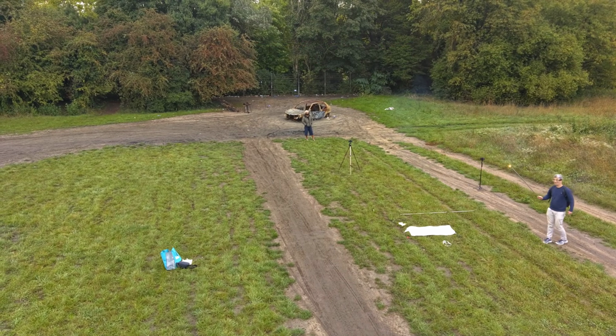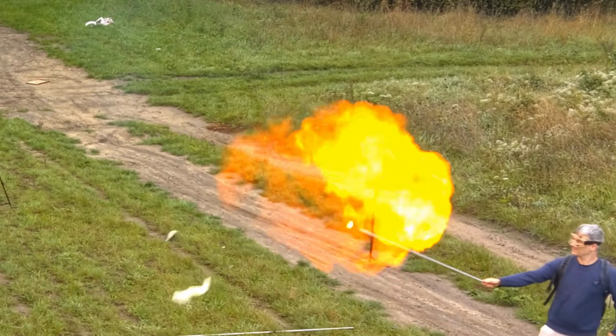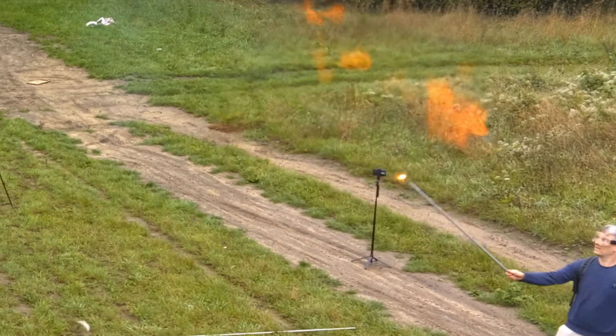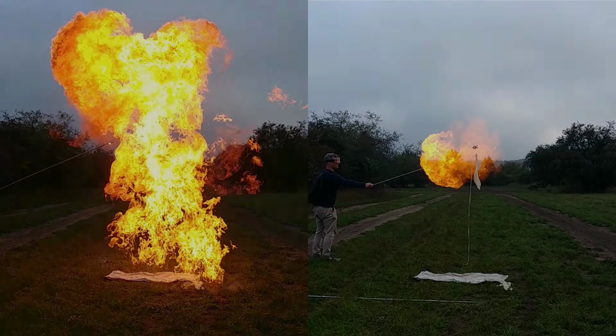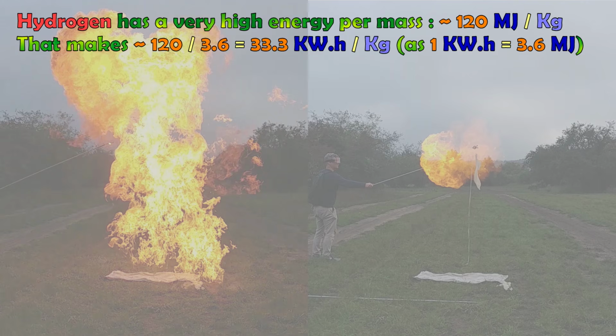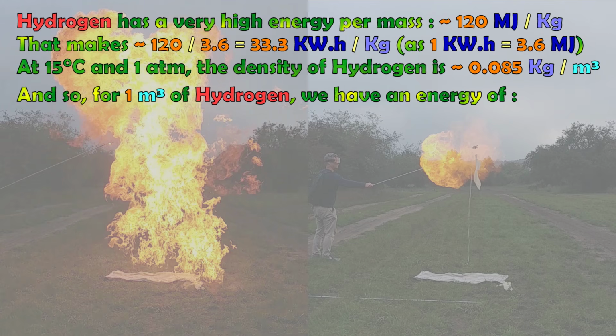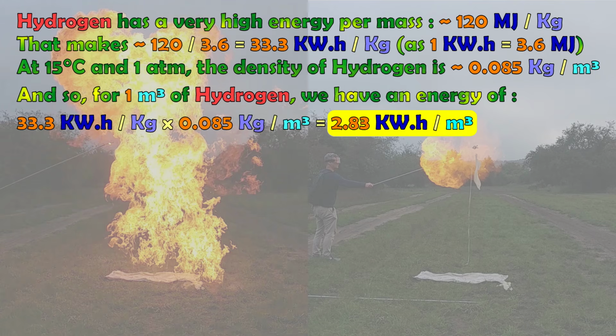As we see, it is very different. It's much more instantaneous, but much less impressive. Very interesting. Here's why it's less impressive. Hydrogen has a very high energy per mass, about 120 megajoules per kilogram, or 33 kilowatt-hours per kilogram. But hydrogen is very light, about 85 grams per cubic meter under normal conditions. We deduce that for 1 cubic meter of hydrogen, we have an energy of 2.8 kilowatt-hours.